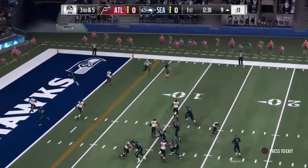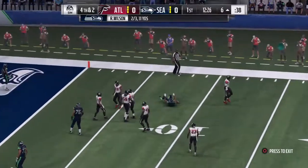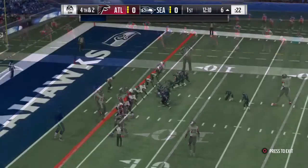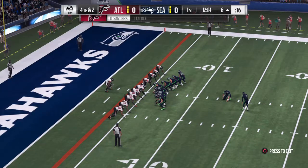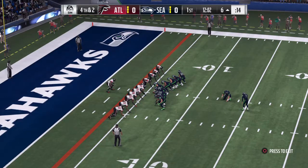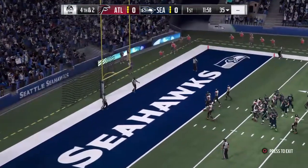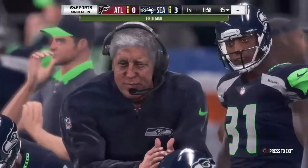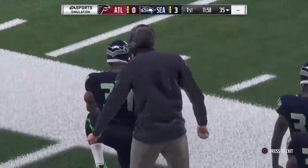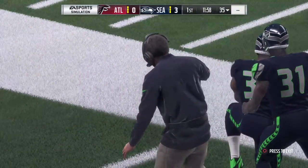Now Wilson from the gun on 3rd down. This will be caught at about the 6. And he's going to be brought down just shy of the 5 at the 6. They stop him for only 3 that time, and that'll bring up 4th down. So much about offense is what you call hidden yardage. You know, you throw the ball to someone, they catch it, and then they can make a big play. You know, they create a play, run after catch. They did a really nice job there of limiting that and keeping him from a first down. Yeah, stopped him in his tracks.